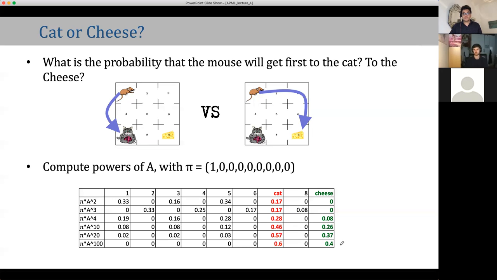We can, with powers, understand where the mouse will stay. So what we would like to be able to do is to characterize the behavior of those chains. Here there is a clear behavior: we get either stuck in the cat or the cheese. But in other, more general cases, what are the typical behaviors of Markov chains when I wait long enough?